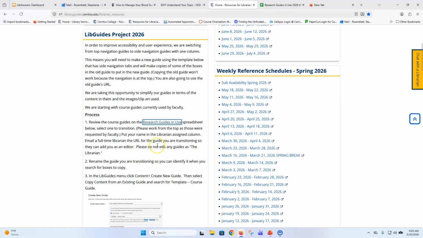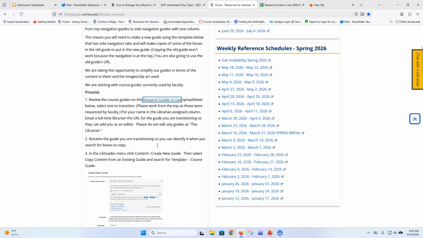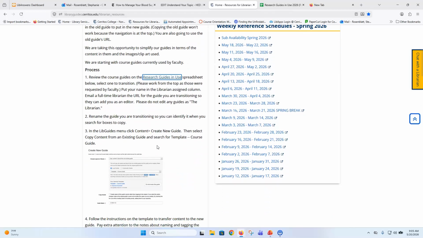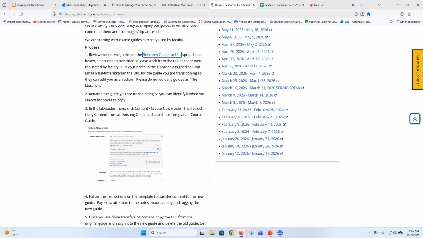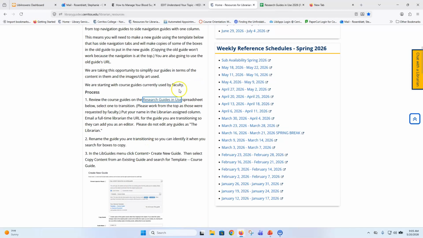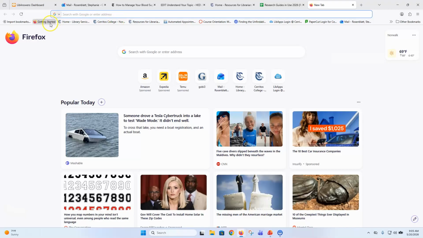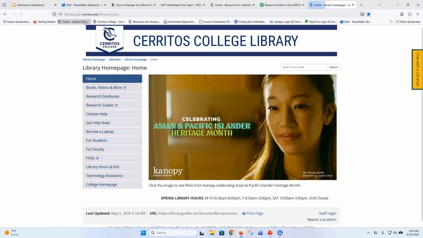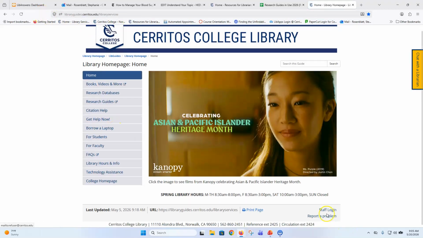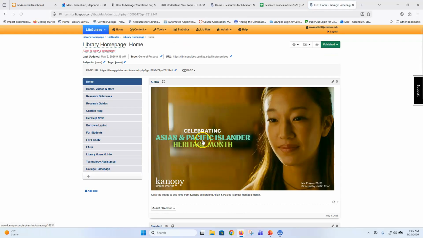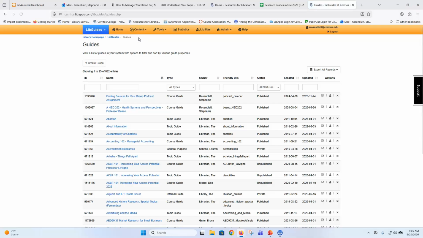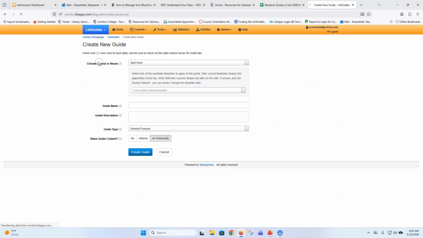Okay. The next thing you want to do is create the new guide, and you want to use the template that I made for course guides. To do that, we're going to log into LibGuides and click on the content menu, do guides, create guide.